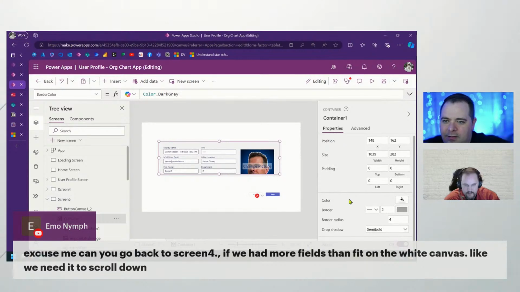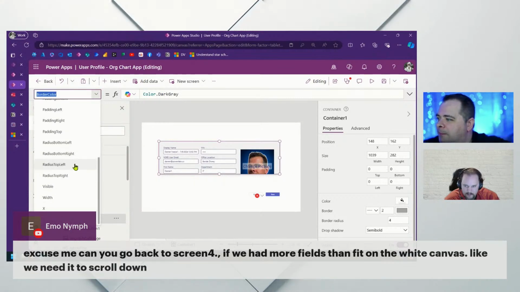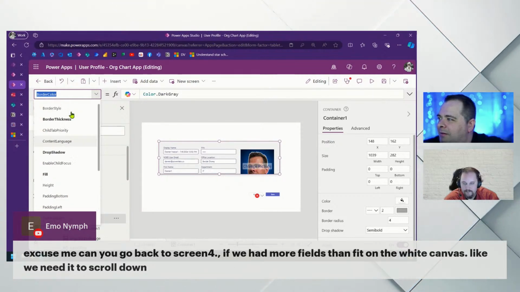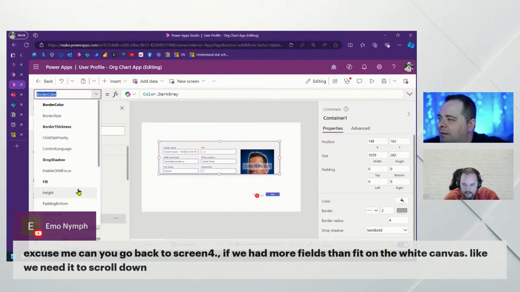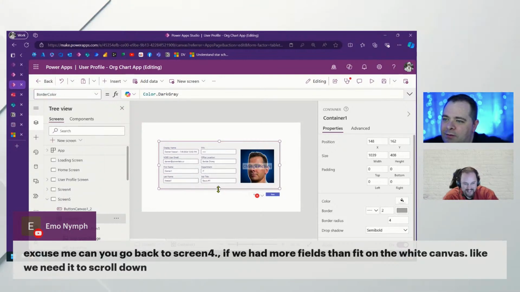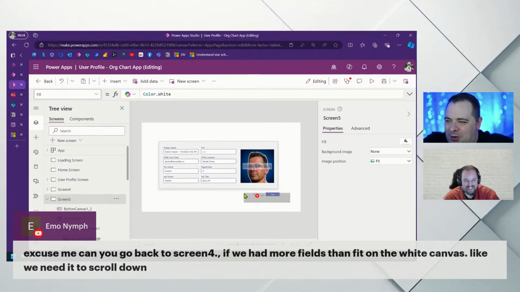Watch this. Do you notice we don't have any scroll bars? They didn't put it as a property? Is there a property called show scroll bar? Yeah. They need to put that in preview. They need to. Go ahead and send an email to Microsoft for me. Okay. You tell them that Darren says. Yeah, I'll CC you on it. They'll ask, who's Darren?